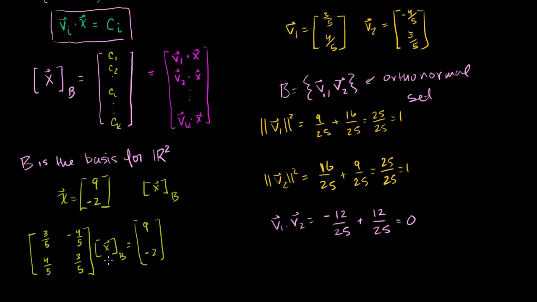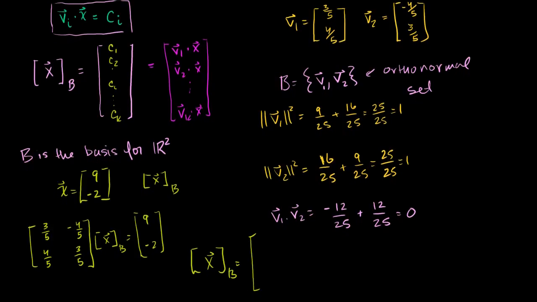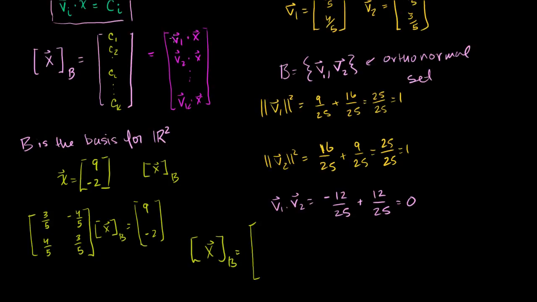And I would have to solve this 2x2 system, and in the 2x2 case, it's not so bad. But we have this neat tool here for orthonormal sets, or orthonormal bases. So instead of solving this equation, we can just say that x represented in B coordinates is going to be equal to v1, which is this guy right here, dotted with x. So it's going to be v1 dot x, and then this guy right here is just going to be v2 dot x. And I can do this because this is an orthonormal basis.